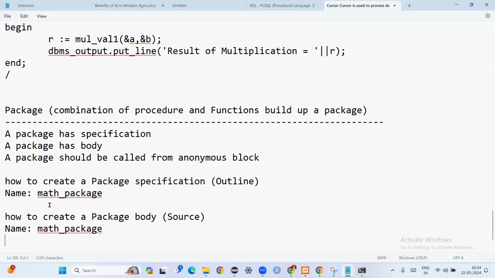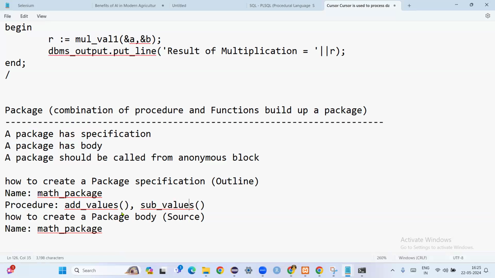And in this, we are going to have procedures. We are going to have two procedures. One is, let us say, add_values. This is one procedure. subtract_values will be the second procedure. So two procedures and two functions is what we're going to write.